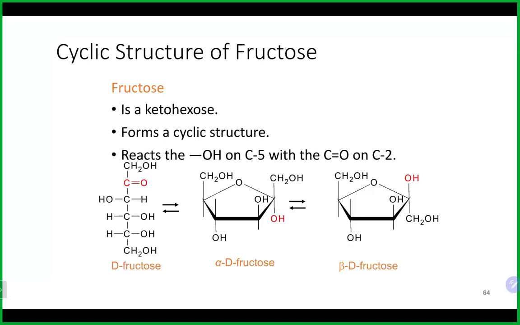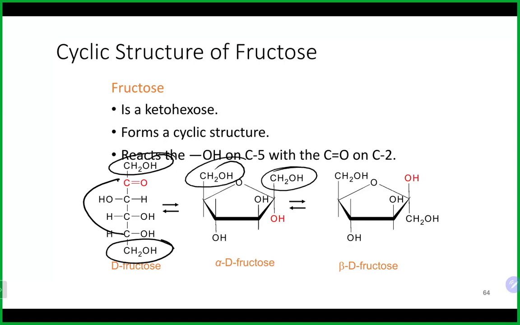As we saw in the one we did as well, if you've got something that has a ketone group, you're going to get a smaller ring that's going to have this carbon and this oxygen closing it, leaving these two groups off. And that is how come we end up with 2 carbon groups off of the ring there. And again, if it's alpha, the OH goes down, the carbon group goes up, and if it's beta, it's the opposite way around.